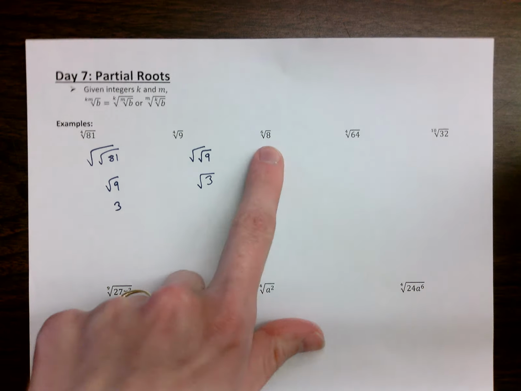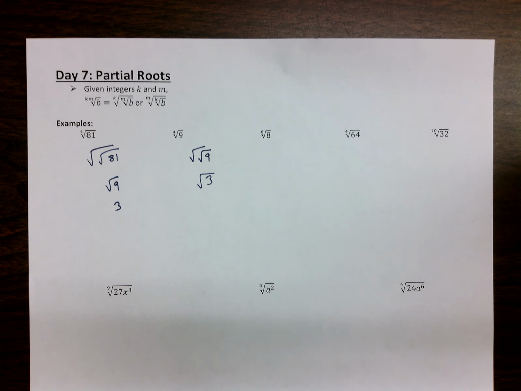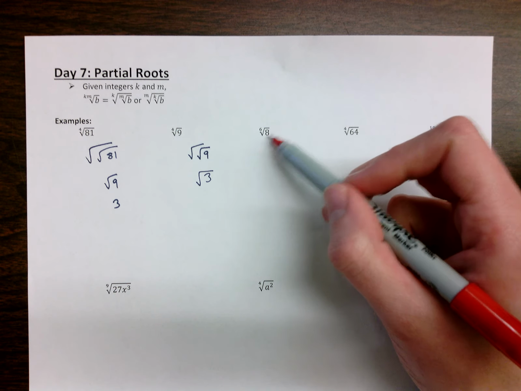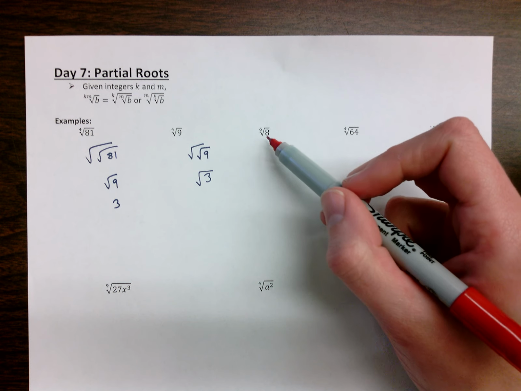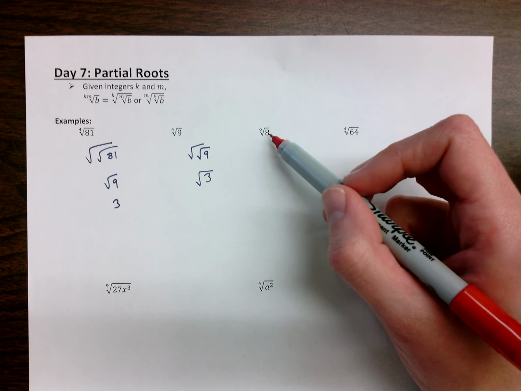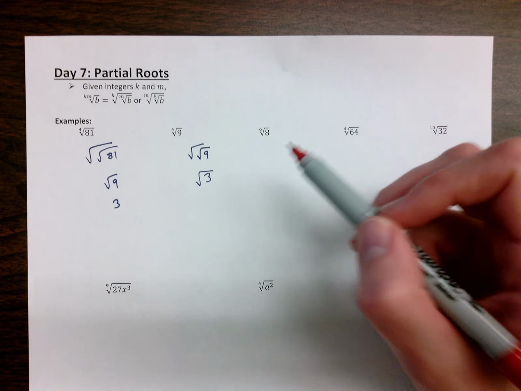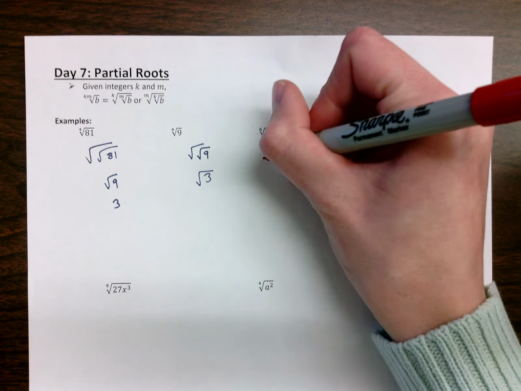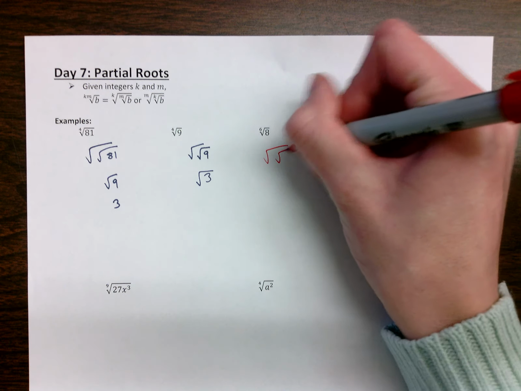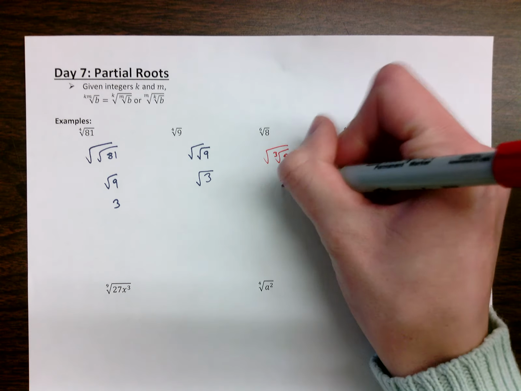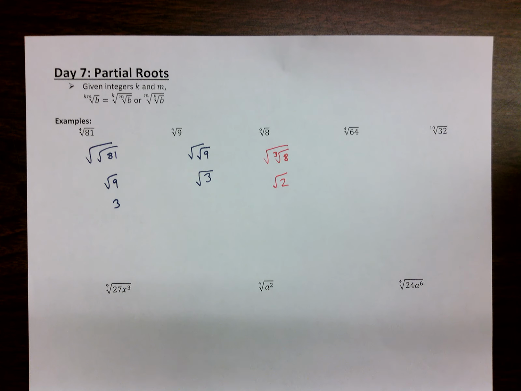Okay, this guy here, so 6 I can break into 2 times 3. So I'm going to split this into a square root and a cube root. And what you want to do is set it up so that whatever your number is, you want to be able to take an actual root of that. So if I put the square root right next to the 8, I can't take a square root of 8. But if I put the cube root right next to the 8, I can take a cube root of 8. So I'm going to rewrite this as the square root of the cube root of 8. The cube root of 8 is 2, so this is the same as the square root of 2.